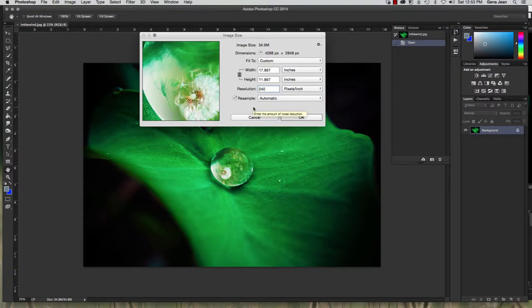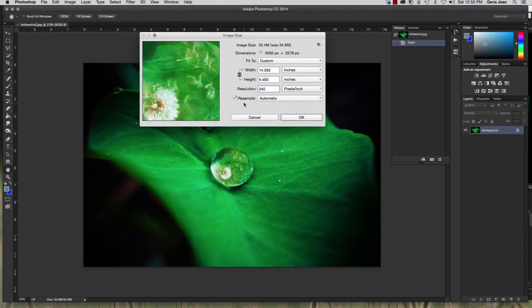Okay, so let's talk about resampling. The dialog box's resample checkbox is your key to changing the resolution without changing your image quality. And so you can see there's a drop-down box out here beside it. Essentially, resampling means Photoshop is responding to your size change request by either adding or subtracting pixels. So you're losing pixels or adding pixels through the resampling process. And essentially, Photoshop's guessing. And this guesswork leads to the degradation of your image.